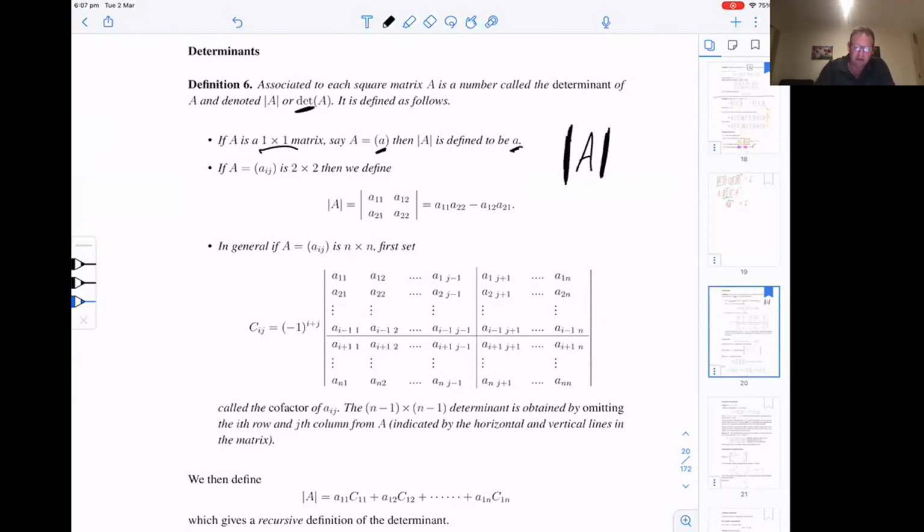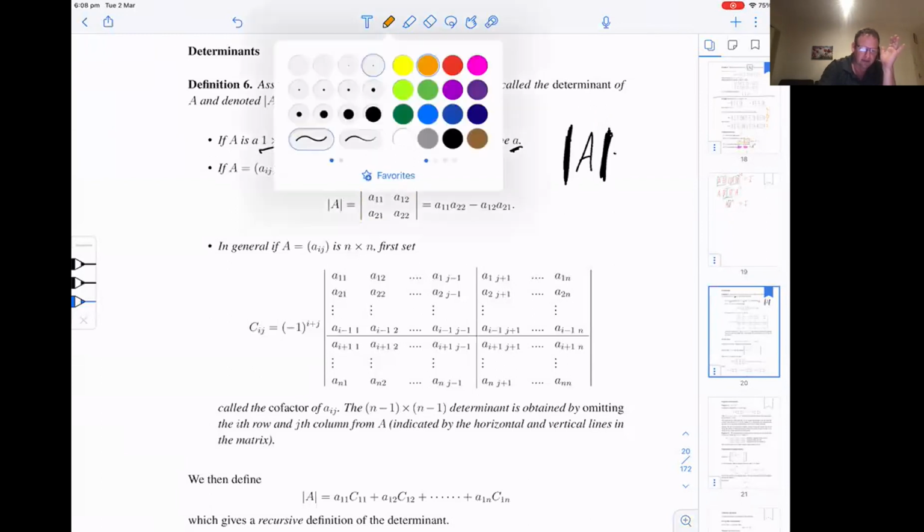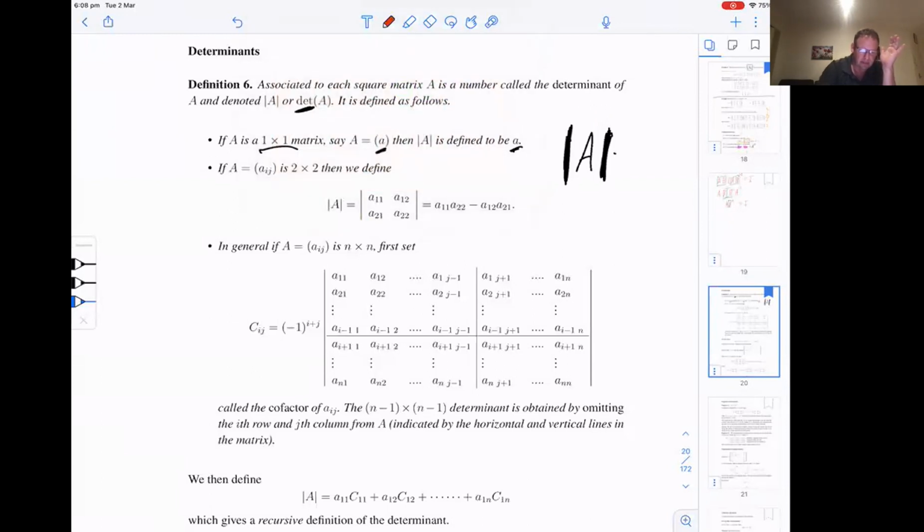But we use these black lines in multiple ways, even in your homework assignment. If this A was a set, and we'll soon speak about sets, then this means the cardinality of the set, the number of entries of the set. It does not mean determinant. So we need to know what we're speaking about. Or sometimes, if you're actually writing the entries of a matrix, you put straight lines like this. The inside is a matrix, but the outside is a number, and that's the determinant.